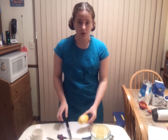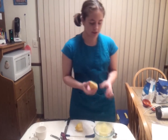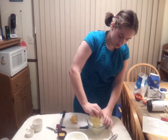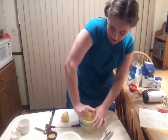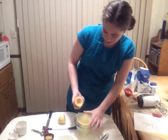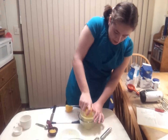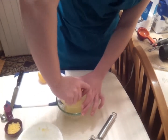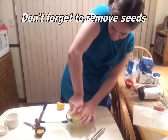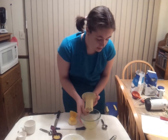coloring. Now that we have our lemon peel, 2 teaspoons of it, we're going to use the rest of our lemon and cut it in half. And we're going to squeeze it, juice it. To get 2 tablespoons of juice from this lemon. Okay, that's pretty much done. And that looks like about 2 tablespoons of lemon juice.